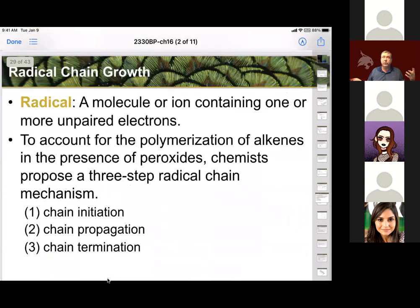Well, we don't have any functional groups and we're only making a carbon-carbon bond. So we only have a couple ways to do that. One is by a nucleophilic, electrophilic thing. We don't have anything leaving. So we have to do it by a different mechanism. And this mechanism is what we call a radical chain growth mechanism. Meaning we're taking one electron from one alkene on one molecule, and we're taking one electron from the one alkene on the other molecule, taking those and putting them together to create a new carbon-carbon bond, okay?